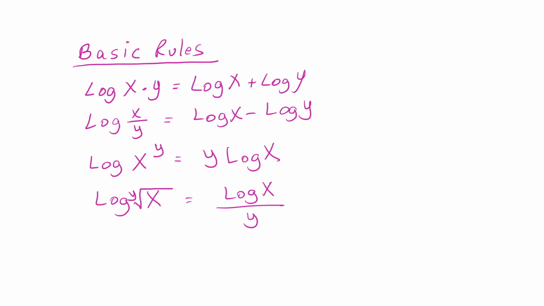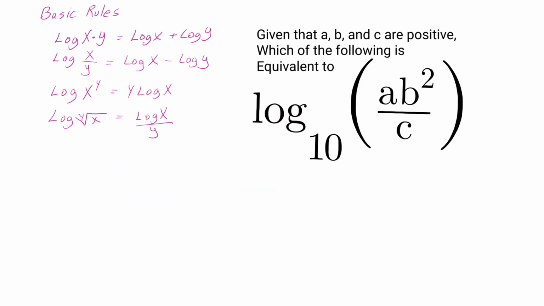Okay, now let's take a look at how we use these. On this next page, I have kept the log rules up in the corner so we can look at them and see. The way we write these out is log to the base 10. Now, if a base is not here, then that means it is to the base 10. We don't usually write the 10, but I wanted to show you. It could say log to the base 5, and we'll look at some of those in a few minutes.